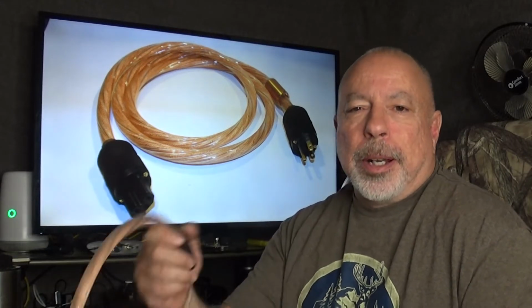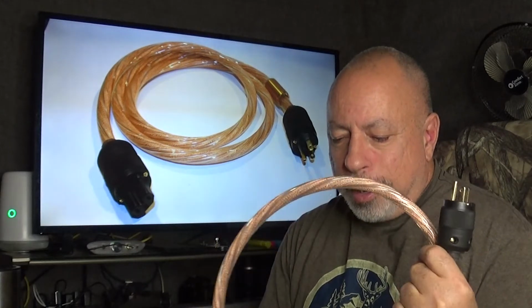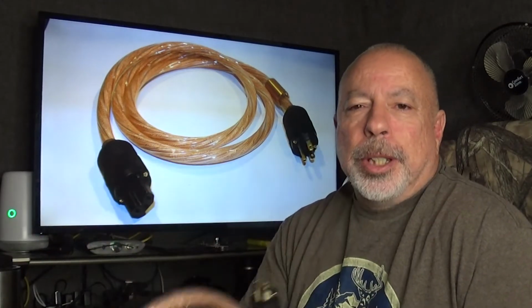Because to be honest, my cables are a mess. I am switching amps and DACs and components every couple days, and I don't organize my cables. I don't get them in any sort of nice order at all. They're just a big mess, and my power cable's running right through the middle of connector cables and digital cables, and other power cables are all crisscrossed. And I thought, well, a cable with good shielding could possibly reduce interference from other components or other cables. So I decided I would give it a try.